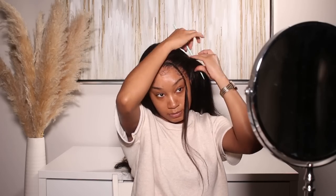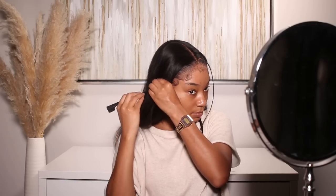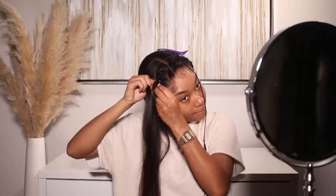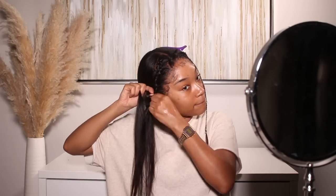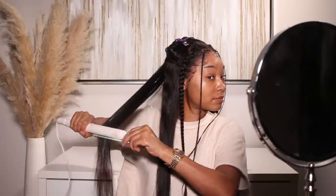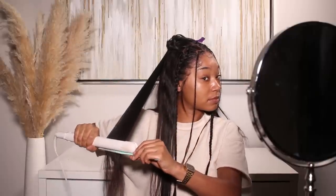Back to the hair tutorial — I decided to do a middle part and some cute little braids. I just wanted to keep it really simple since it's just a movie night, nothing too crazy. I also did my edges — I did a couple little swoops in the front. For the braids, I pulled two pieces in the front and braided those as my bangs, then did another braid down the sides of my face. I made sure the rest of the hair was super sleek and straight using my flat iron, and I gave the wig a little trim on the ends.